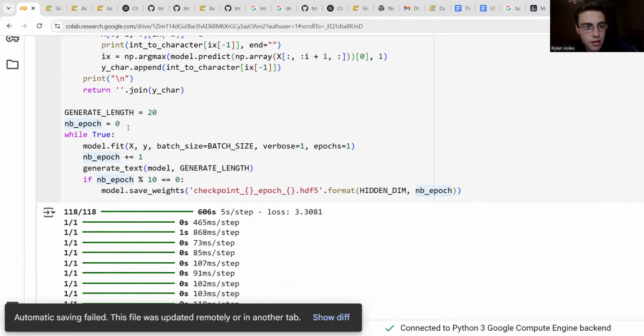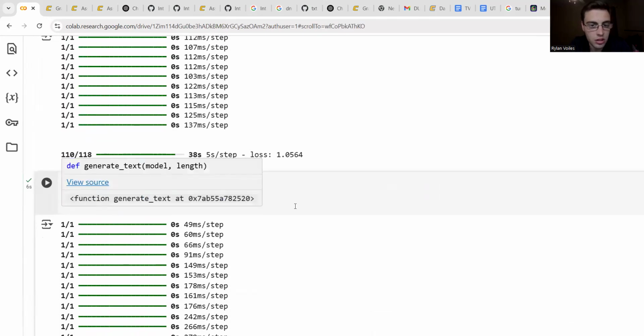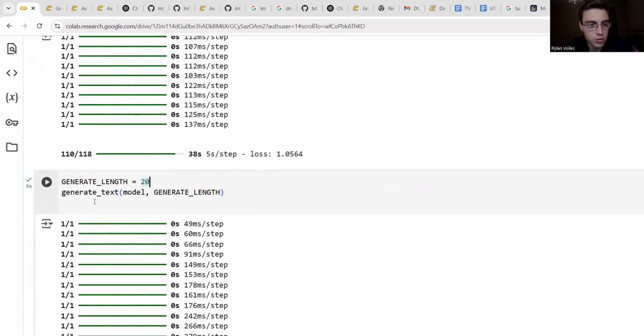Finally, here we have generate length, and we're making sure that we are able to train the model with this. Running this code, you see that all the epochs and all the layers are running, and the model is training. And finally, we get down to here, where all we need to do is say generate length equals 20, and then we use the function as above to generate using the model and the generate length.